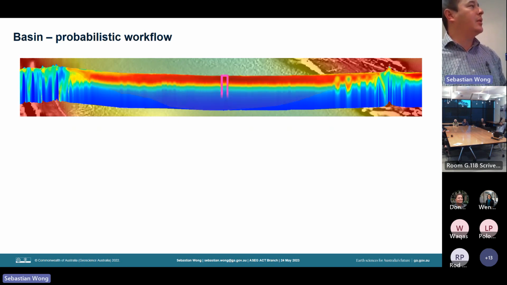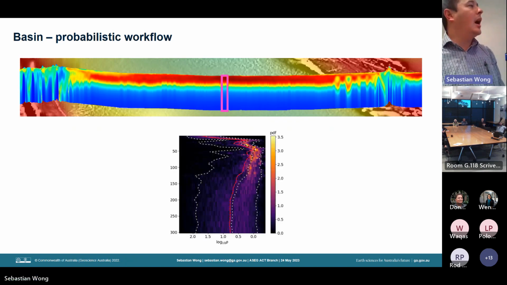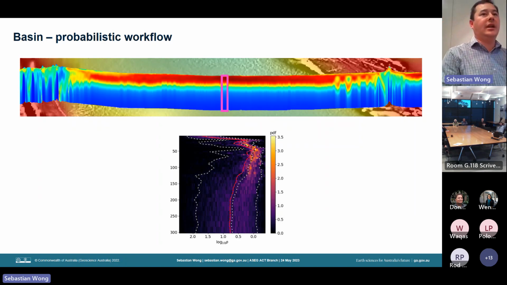So what we could do is run a probabilistic one-dimensional inversion just for that one sounding right in the middle of it, and that would run 250,000 models, and then we'll get an ensemble of models that will give us a lot better understanding about the tightness of this probability map here.